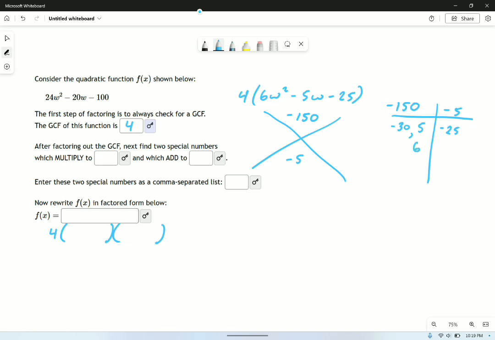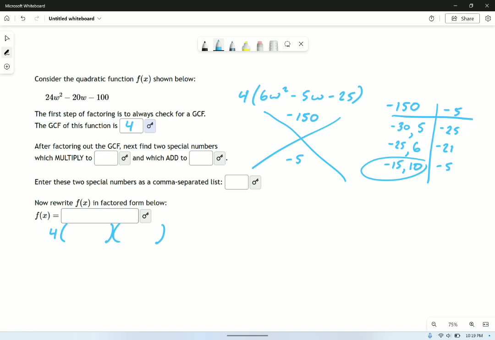Let's try another one. Let's try 6. And I've got a calculator, so I know that 6 goes into 150 25 times. But when I add those up, it's still pretty far off. It's like 21. So I try 7, I try 8, I try 9. 150 is not divisible by these. Eventually I get to 10. I like to go in order so I don't miss anything. 150 divided by 10 is negative 15. And hey, there we go. We got it. So this is our set of special numbers.